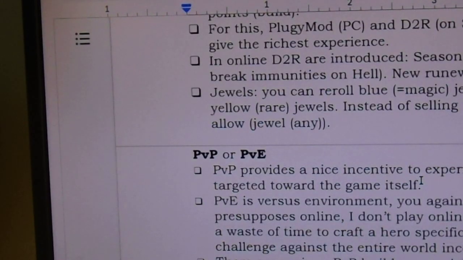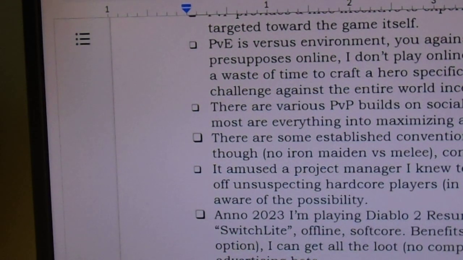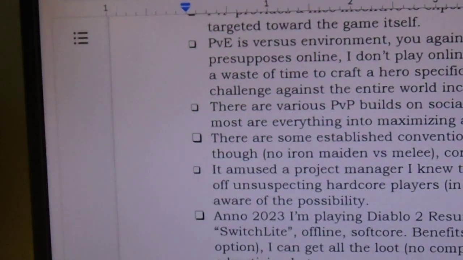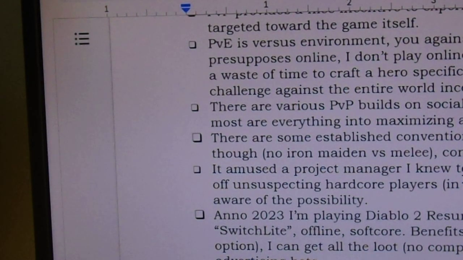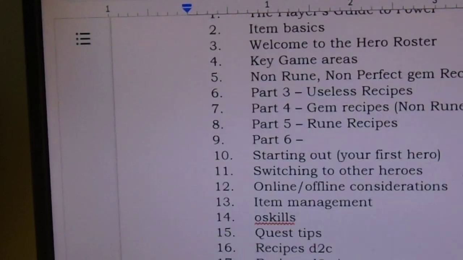So it's more or less a modernized version of a guidebook. I also have the Diablo 2 original guidebook, and it's very incomplete, full of errors. I can make another video about it.